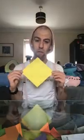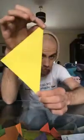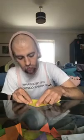So for the slightly more complicated sections, what we'll do is we'll just fold it in half, but we'll go from corner to corner. So you'll fold it into a triangle, just like this. So it'll be just like that, okay? And press down nice and firmly when you crease there, and then unfold, okay? And then do the same in the opposite direction, so we'll be taking this corner and folding it to this corner. Make sure you run your finger along the edge that you've made just to get a nice firm crease there. And then we will unfold that after we've done it.